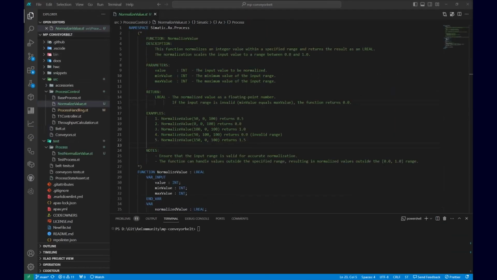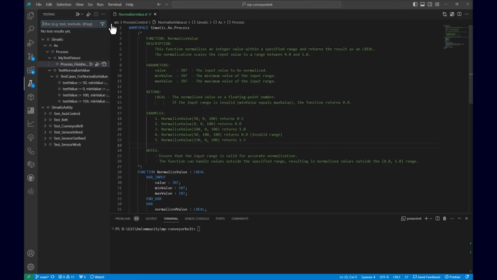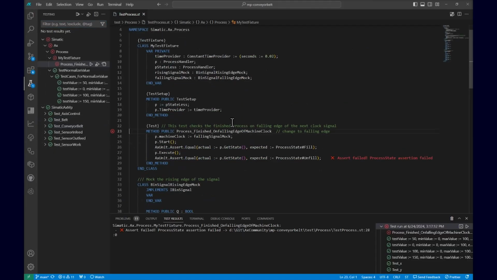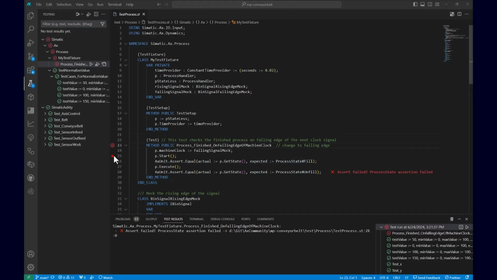So far, we have always seen the best case scenario. All tests passing successfully. But what happens when the tests fail? I will show you that now. I have intentionally introduced an error for this demonstration. Now you can see that one test is highlighted in red. This means that the expected result does not match the function's output. I can jump directly to the faulty part to analyze it further.